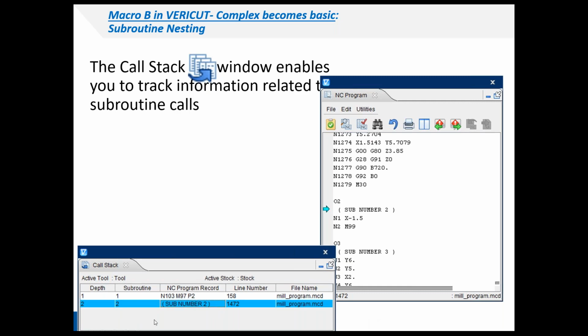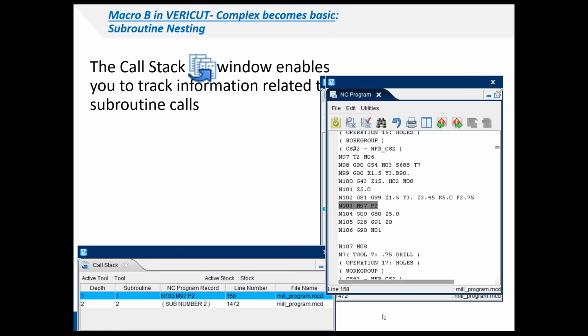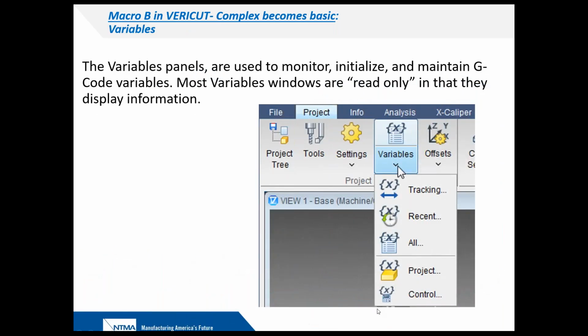Suffice to say that we can quickly look at this and know that, oh yeah, we're 2 levels deep. It is not that easy to do on the real machine, or even just looking at your logic on paper. So here is the main program where we called the sub.